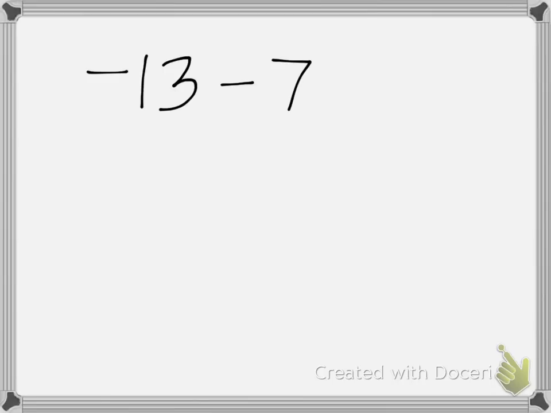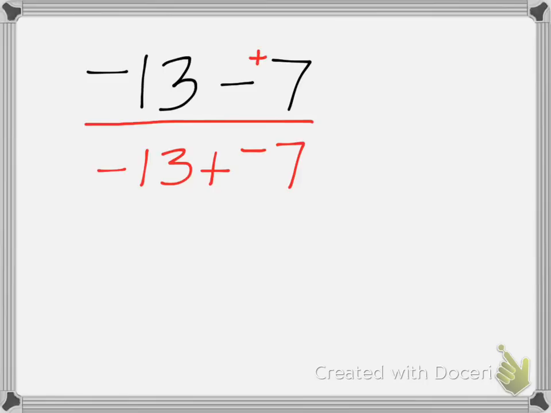Okay, before I tell you the answer, let's look at your work. So the first step when we're subtracting is to change the problem to an addition problem. So let's go ahead and do that. Let's change it to negative 13 plus, and then the second part was to change the sign of the second number. So we have negative 13 minus positive 7 in the problem. So we're going to change it to negative 13 plus negative 7. This has an implied positive sign next to it, and so changing the sign is going to make it a negative 7.